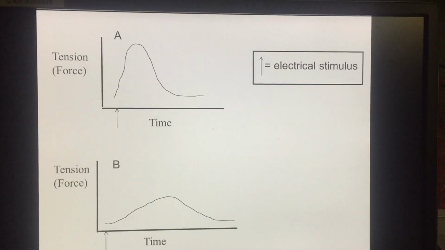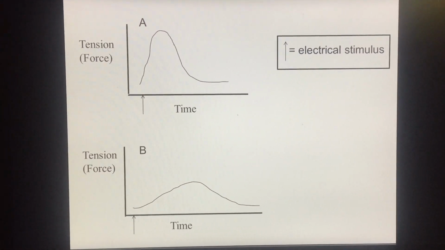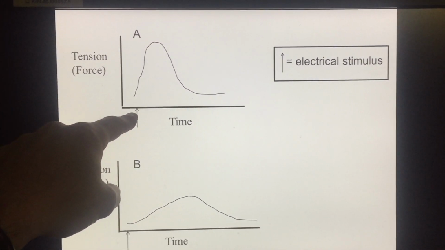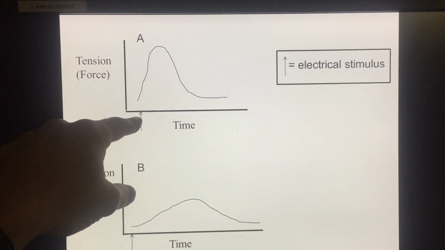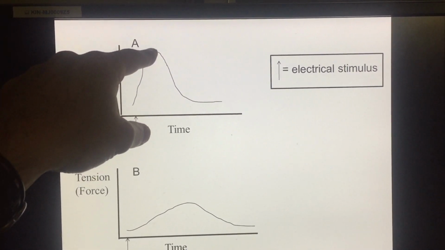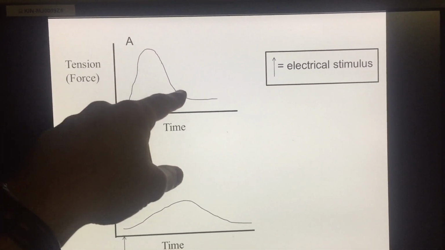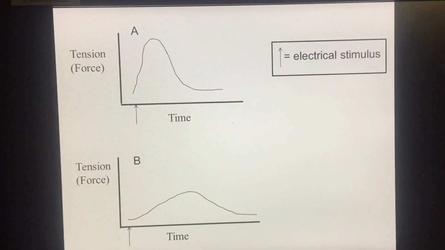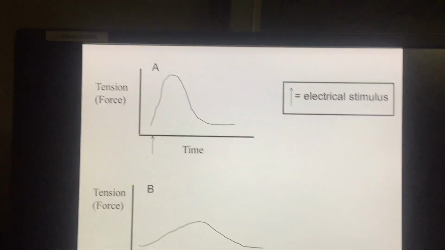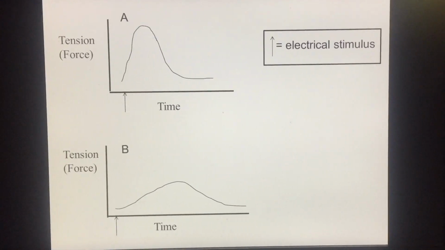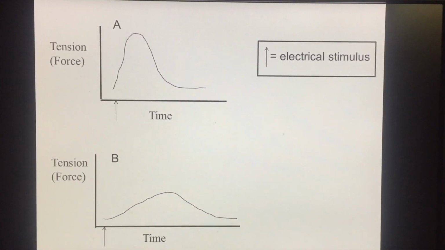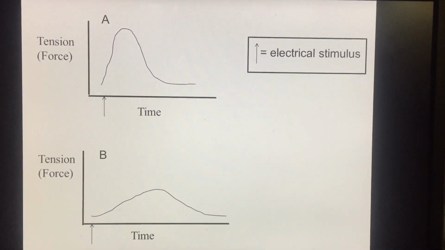The way this works is you can apply an electrical stimulus to a muscle. So let's say it's at this time point here on the graph. After you apply that stimulus, you get a muscle contraction. You see the muscle reaches a certain force output, and then the muscle relaxes. So we're going to try to differentiate between slow twitch and fast muscles based on their contractile properties in response to an electrical stimulus. This is called twitch contractile properties.